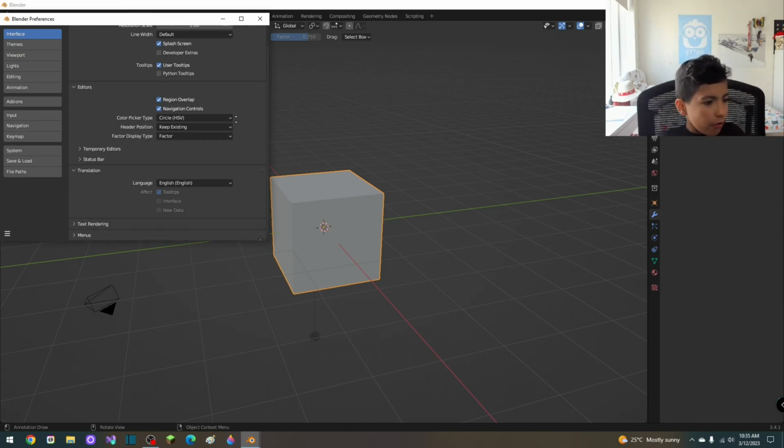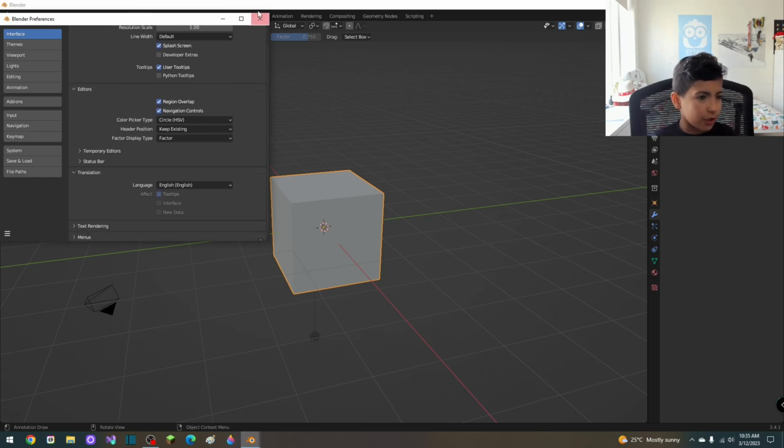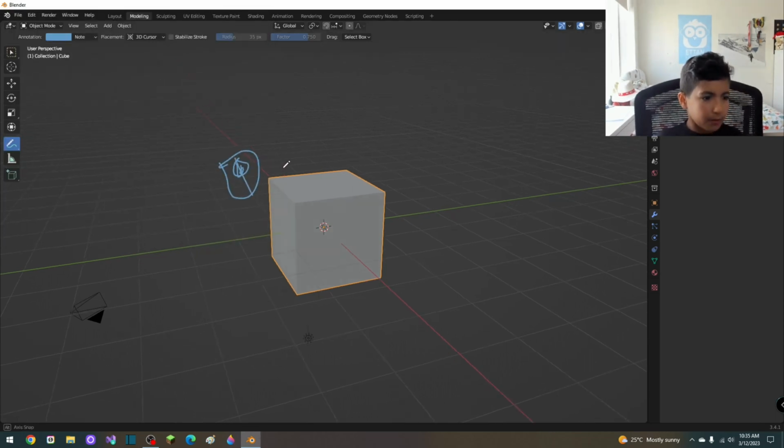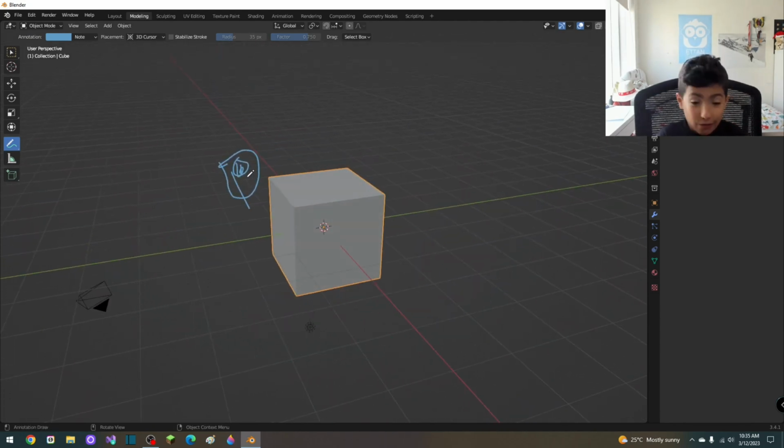I don't know how to use this because I was on the computer when I first started Blender, but that was quite a long time ago, so I don't know what to do. You can mess around with that stuff. Just watch some YouTube videos or something, because I have no clue. Sorry.